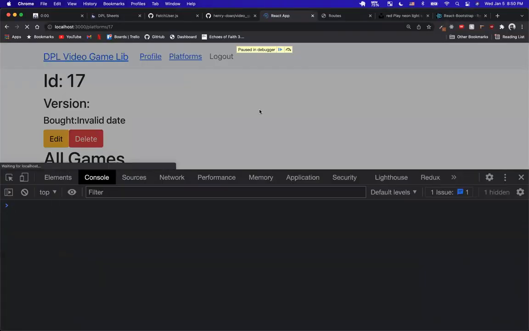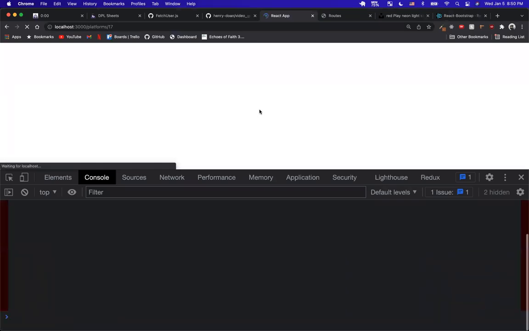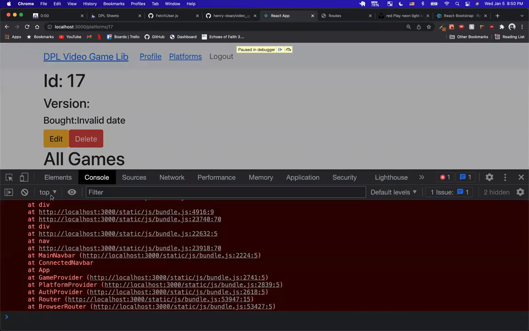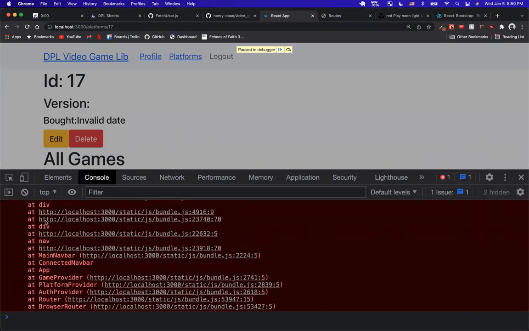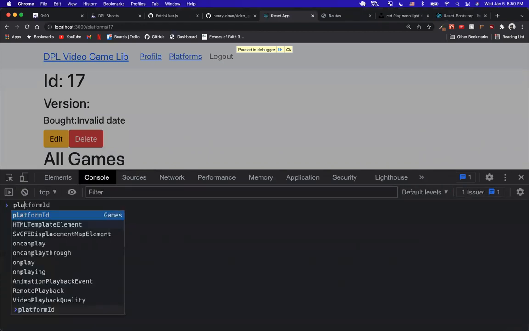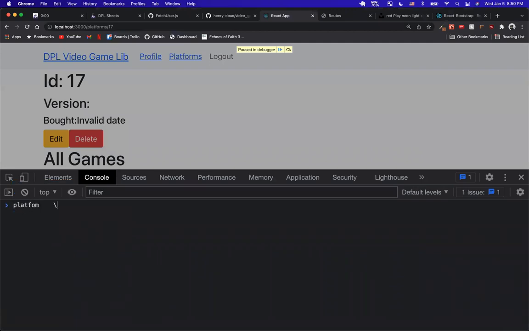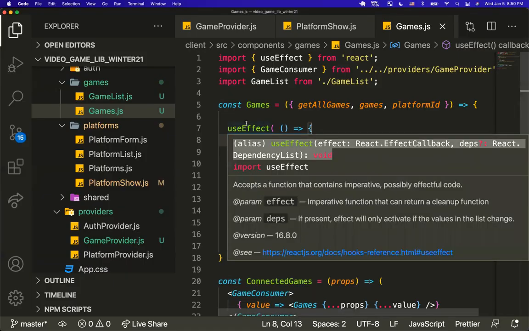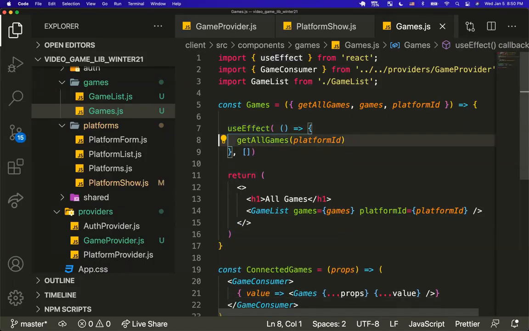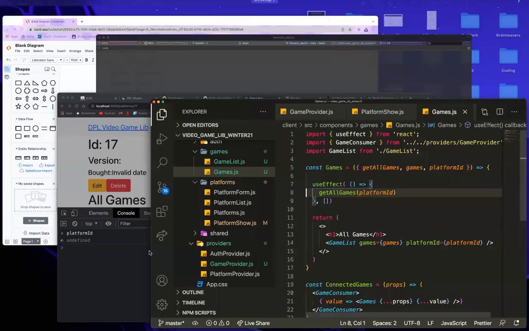And I'm just refreshing the page. That will hit our debugger. And then let's see what platform ID is at this level. So at this level is also defined. So let's see what's going on. So for some reason, I'm not getting the parent somehow.